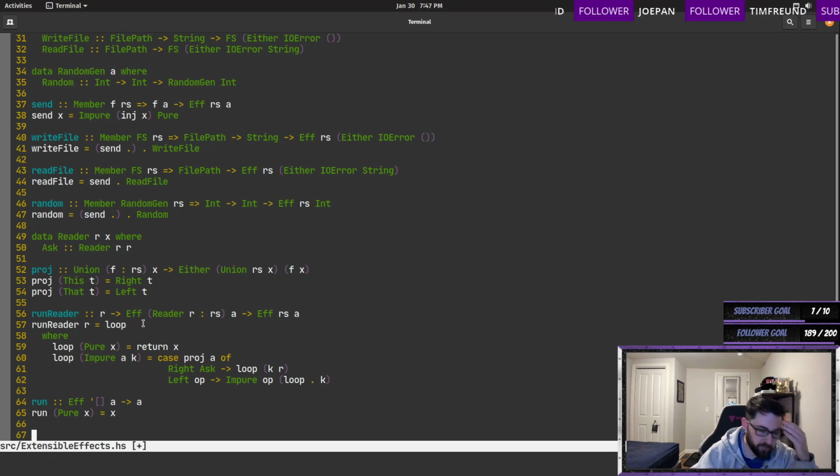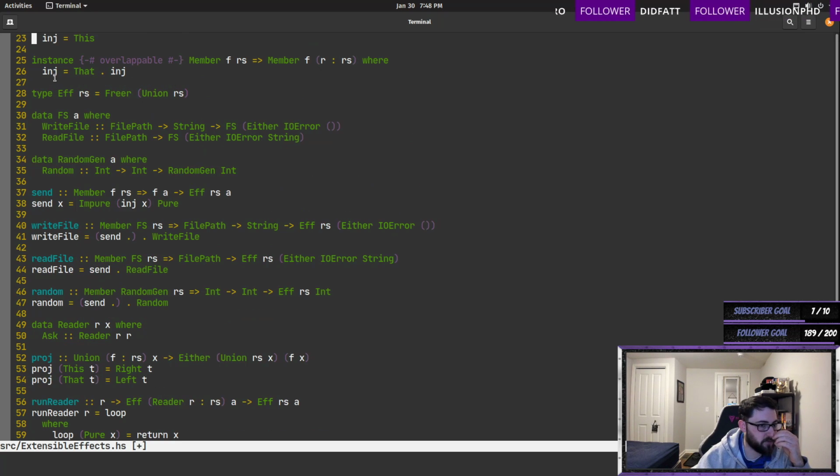So yeah, this loop function takes this. This is the input to the loop function. And if this is truly a type level list, although maybe we're thinking about it incorrectly, let's look at F again.